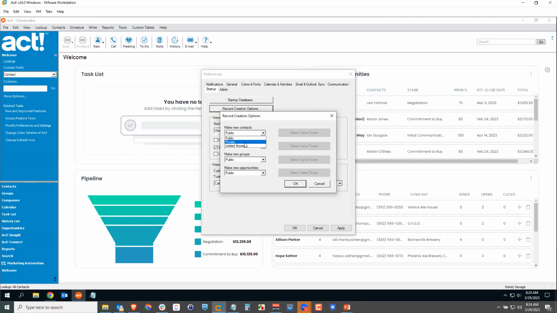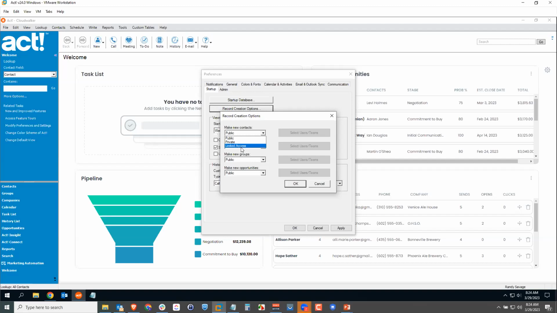If you make a history, a note, or an activity private, and it includes an attachment, then that attachment will also be private. So only a user who has access to a private record can see it anywhere that it appears. Only the record manager will see this. An administrator can't see a private record. So just keep that in mind. When you select something as private, that record is truly private.